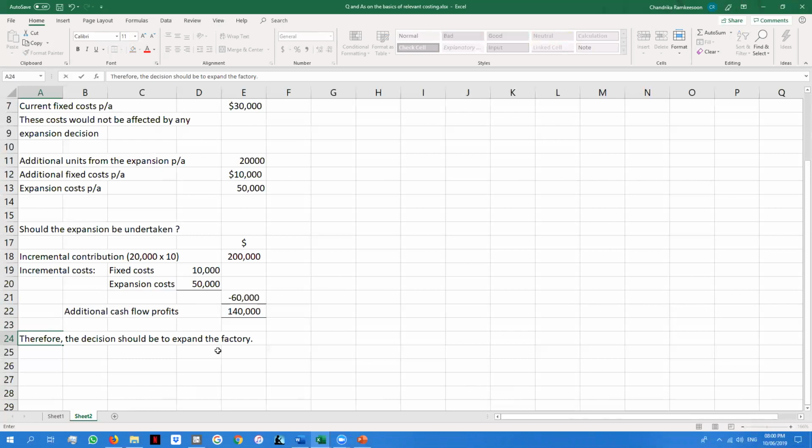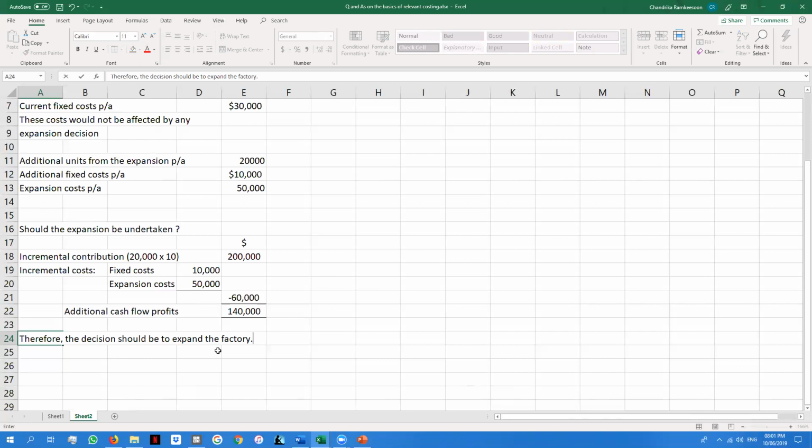So in this little example, we've actually covered a few very useful points, which you will see expanded upon in the handout as we go on shortly. Firstly, we've seen that fixed costs will generally be non-relevant costs unless a question tells you otherwise, and telling you otherwise would be, for example, where the question says that the fixed costs will change. In other words, there are specific fixed costs specific to the decision.